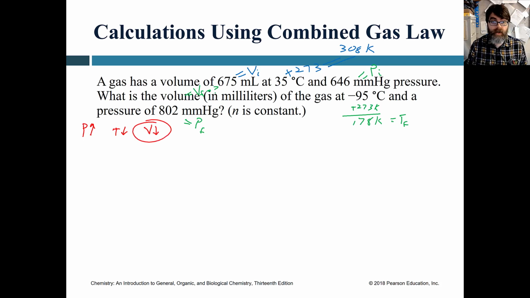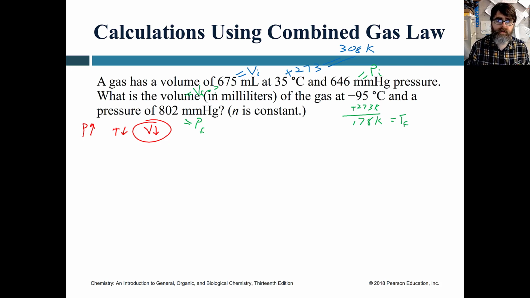It is very possible to have a situation where the pressure maybe makes the gas smaller and the temperature makes the gas bigger, and you've got this tug of war, and it's harder to figure out which is going to have a bigger impact, and it's a little bit harder to do this check of your answer that I've been doing on each of these. But this one here, they both have an effect in the same direction, and so I expect the volume to go down on this one.